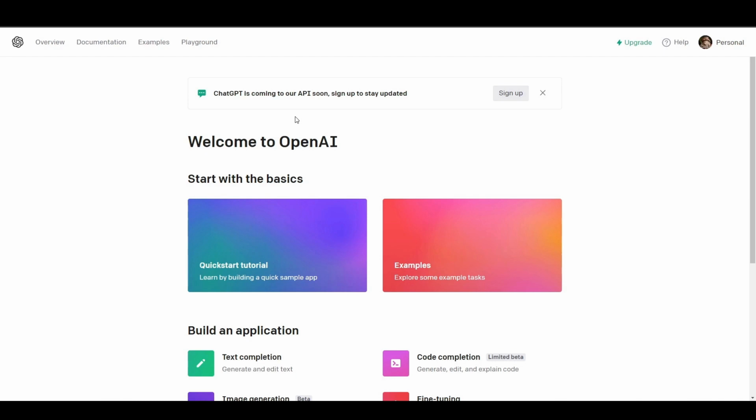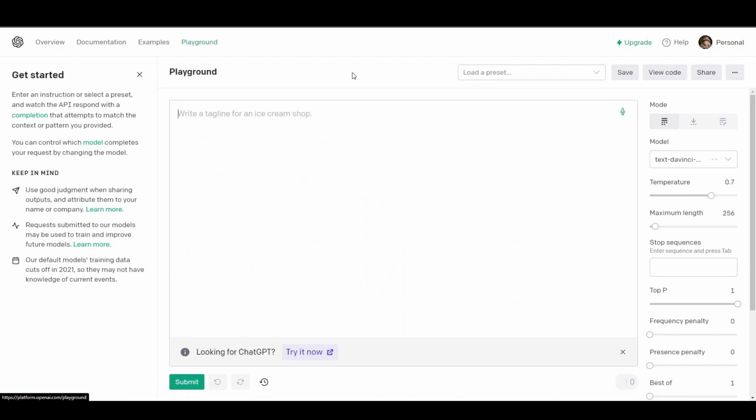Now, everybody tells me, oh no, it's another ChatGPT video. Well, it's not another ChatGPT video, because in the OpenAI Playground, we can do a lot more cool stuff. Plus, there are a lot of filters available as well. So let's just dive in and I'll show you what kind of filters are available.